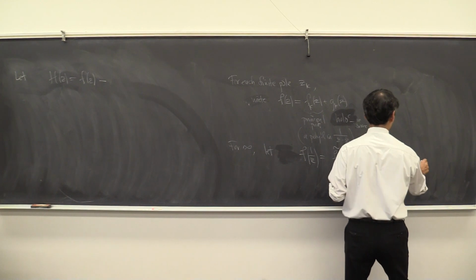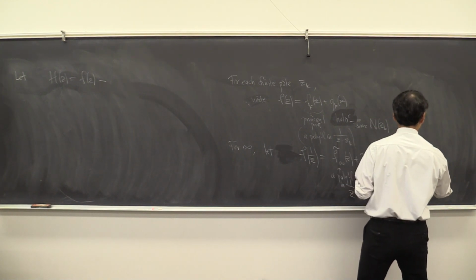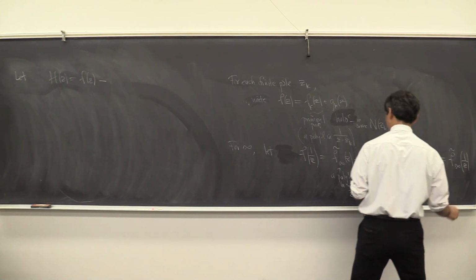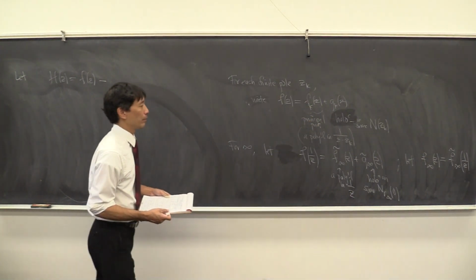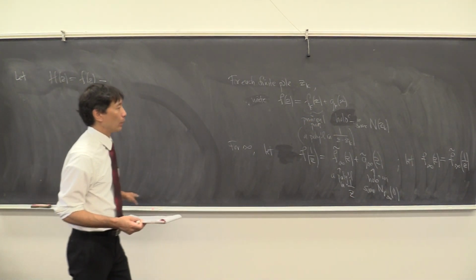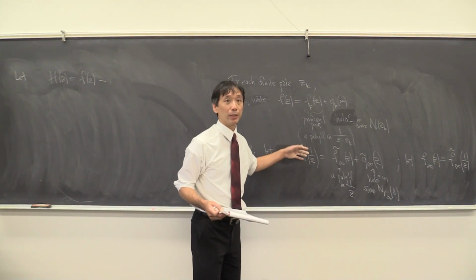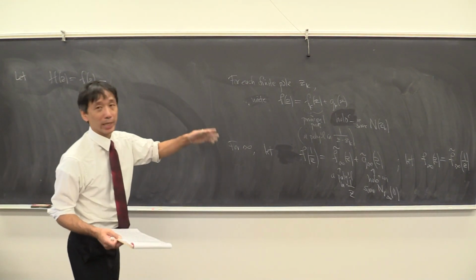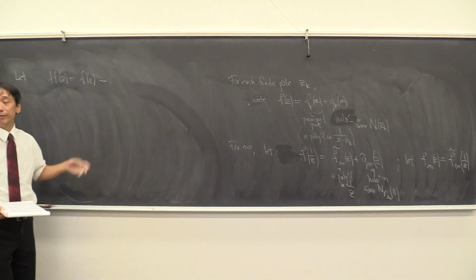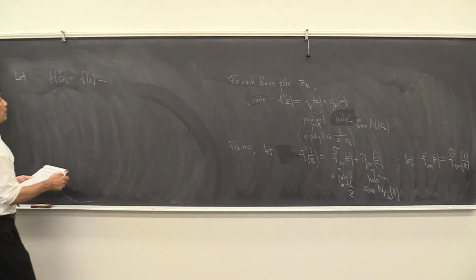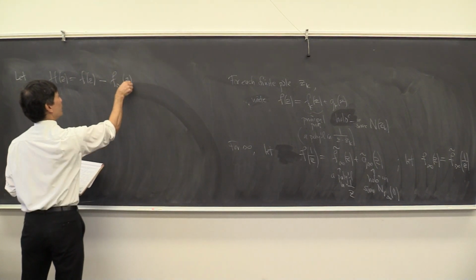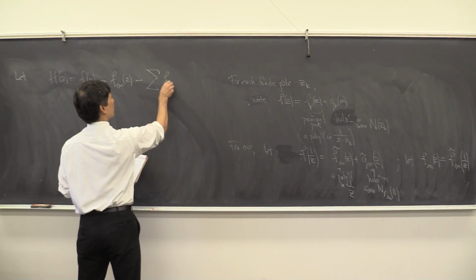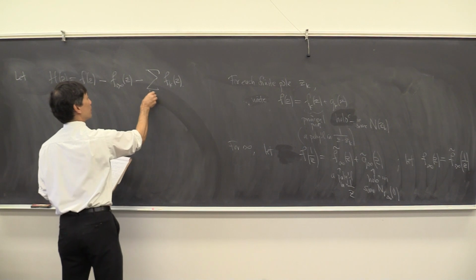Then let f infinity of z be f infinity tilde of 1 over z. So we're flipping it back to infinity. Then we want to subtract that part off from our original function to kill the pole at infinity. So you subtract off that, and you subtract off all the principal parts for the finite poles.